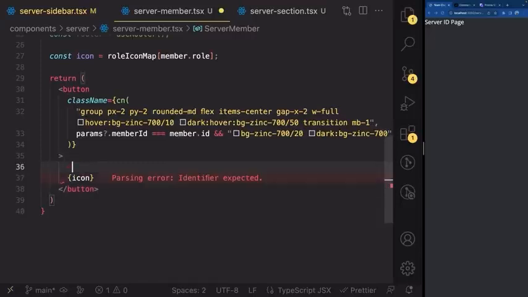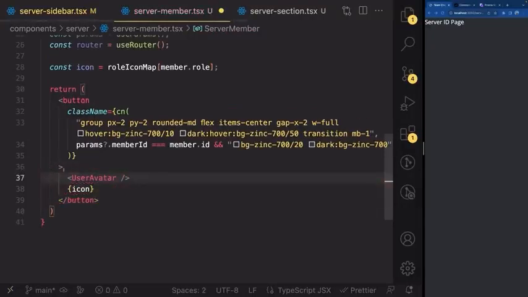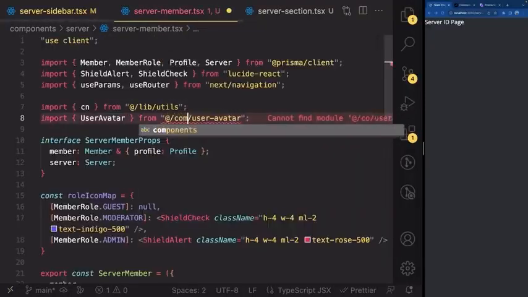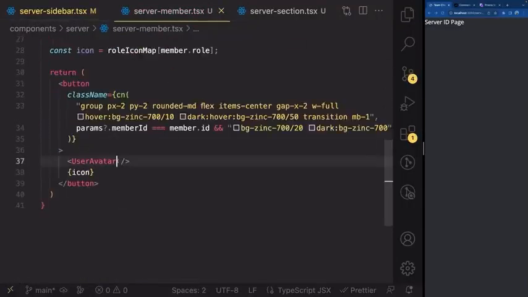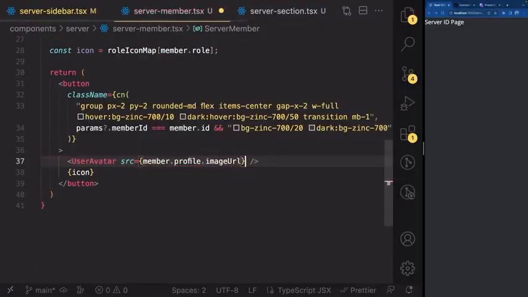And let's render the user avatar, which we created a couple of steps back. So import UserAvatar from /components/user-avatar like this. And let's give this user avatar a src of member.profile.imageUrl.